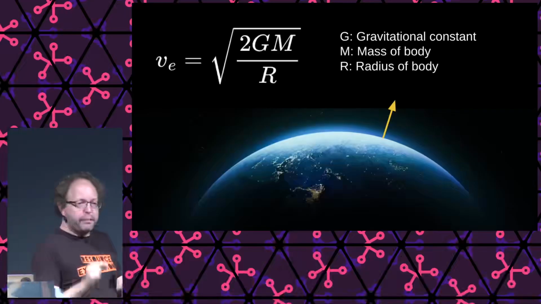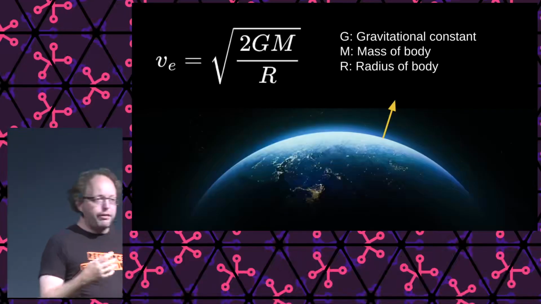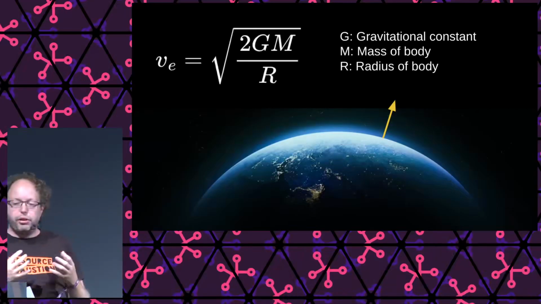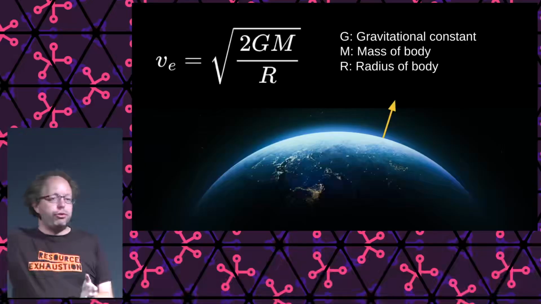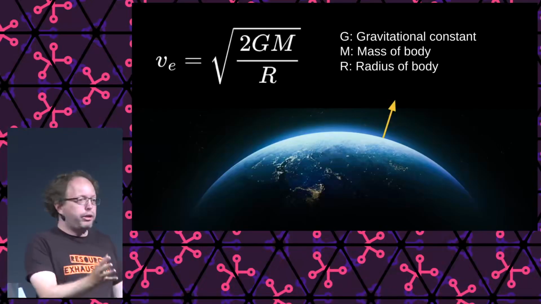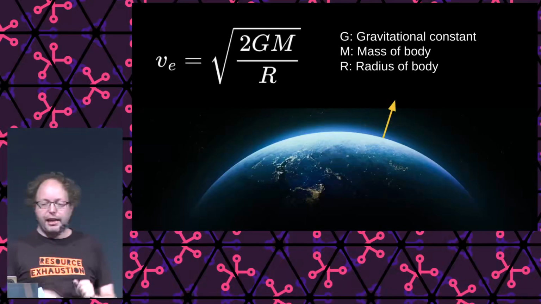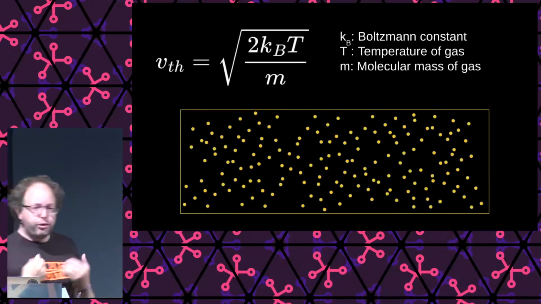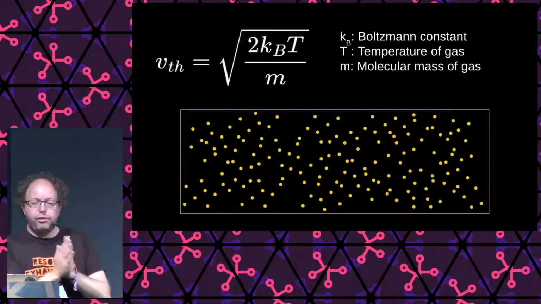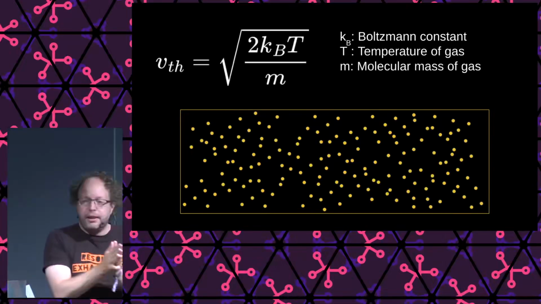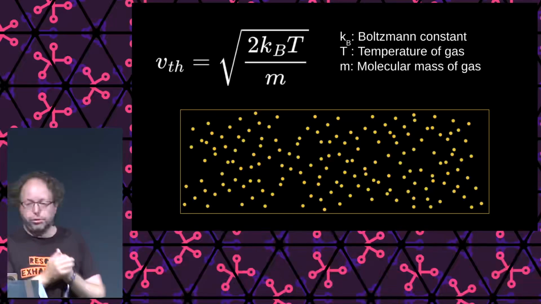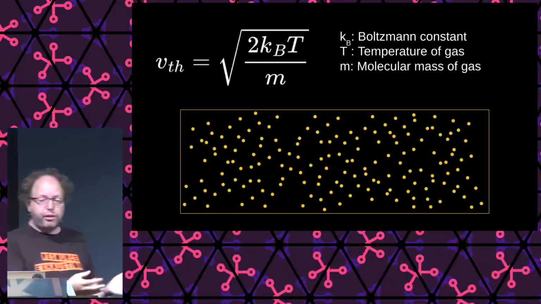So if you know the planet's mass and its radius, then you can calculate the escape velocity, right? It's easy. The escape velocity is basically how fast you need to be going to escape the gravitational influence. So that means people in rockets or rockets without people, but it also means liquids and gases and things like that. So if we talk about the gases, if you have a gas and you know its molecular mass, and you know roughly how hot it is, then you can calculate the average velocity of an individual molecule. So some gases are heavy, others are light.